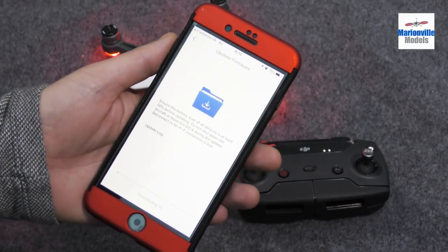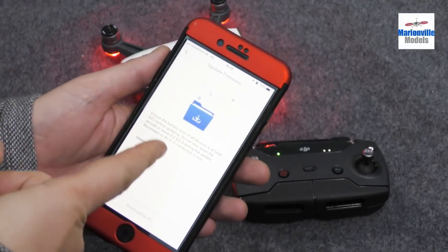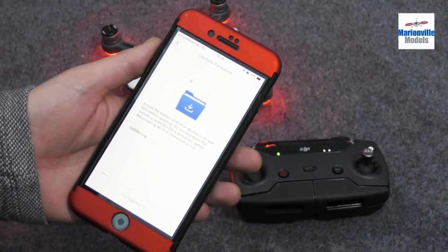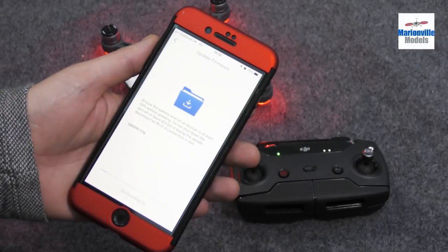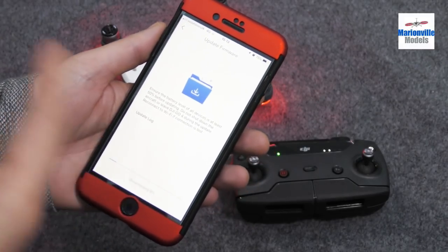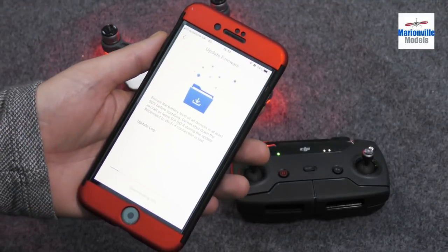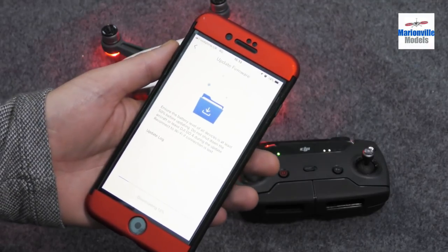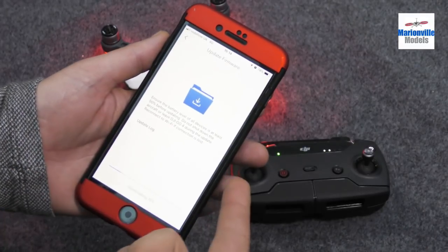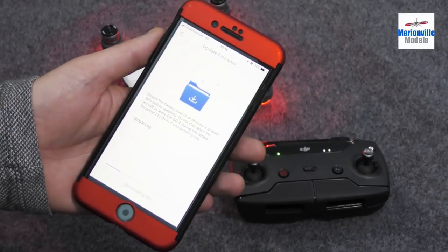Now, if you are using a tablet that doesn't have data, because the Wi-Fi on the tablet is connected to the controller, you wouldn't be able to download the update. So the flip side of it is, if you're using a tablet that doesn't have data, you'll have to connect back to your normal Wi-Fi network in your house to download and update the firmware. If you're using a device with 4G, which I have here, then the phone can be connected to the craft and it uses the data to download the firmware.